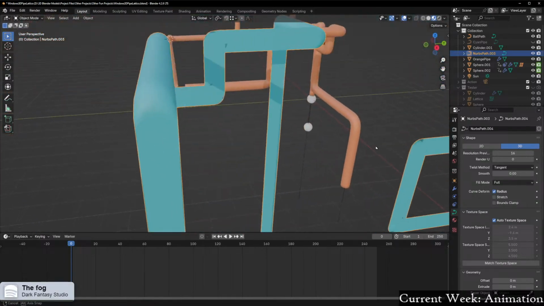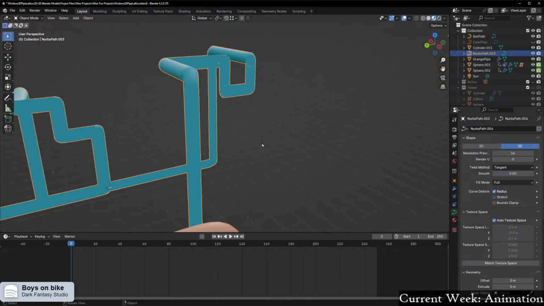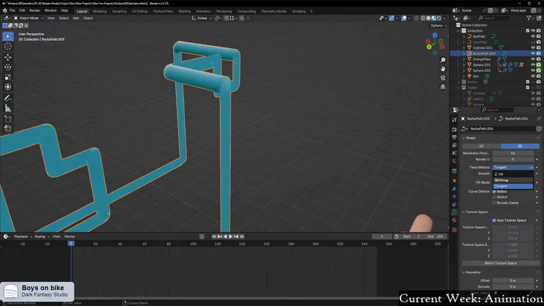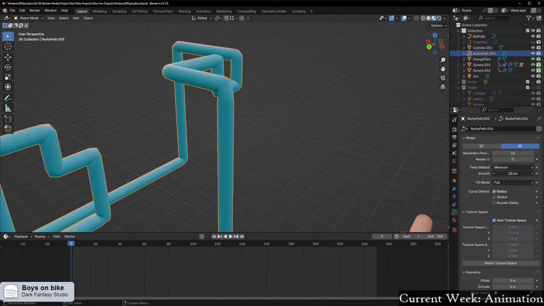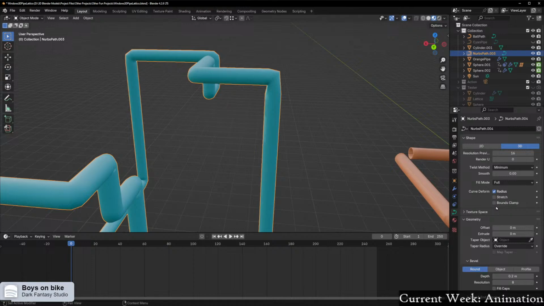It's all well and good to say that this is a thing, but it kind of looks a bit weird, to be honest. Smooth does nothing here, I don't think. So I'm not going to bother with that. Okay, none of those really do anything.